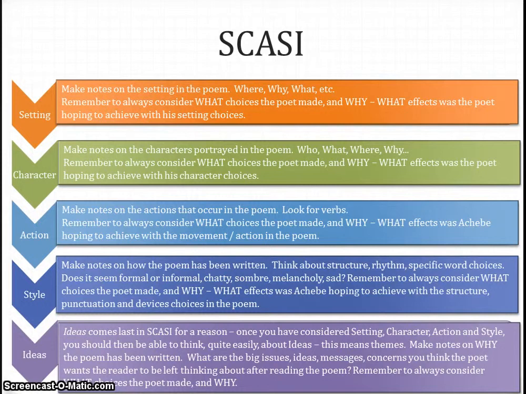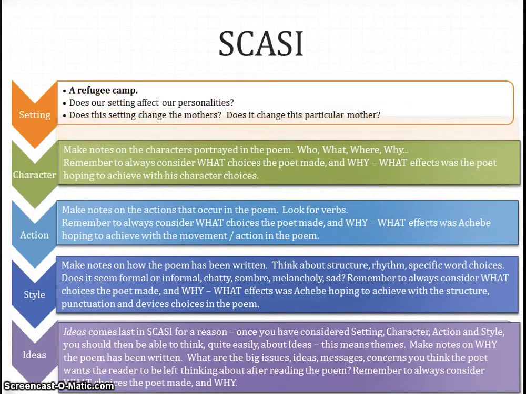Press pause now and work your way through the setting questions, the character questions, the action questions, the style questions, and the ideas questions. Make sure that you're making notes on why the poet has made certain choices. I cannot emphasize this highly enough. You do not simply want to show what the poet has done. You need to think about the effects, why they have made those deliberate choices. Press pause now. Welcome back.